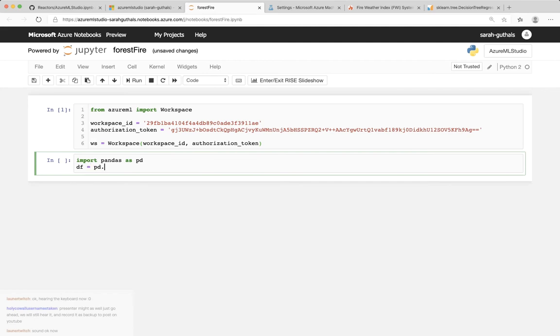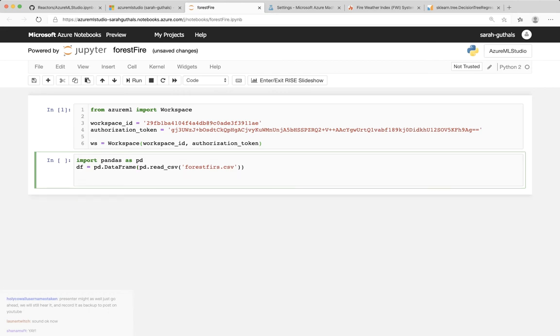If you haven't done any of this work before, I highly recommend watching some of our other streams, which we have on YouTube at youtube.com/MicrosoftReactor. We'll put the link down below. Oh, it's already there. So there you go. I'm going to read the Forest Fires data into a data frame. Then I want to plot temperature versus area. Basically, I want to visualize the area that was burned in relation to the temperature of that region.